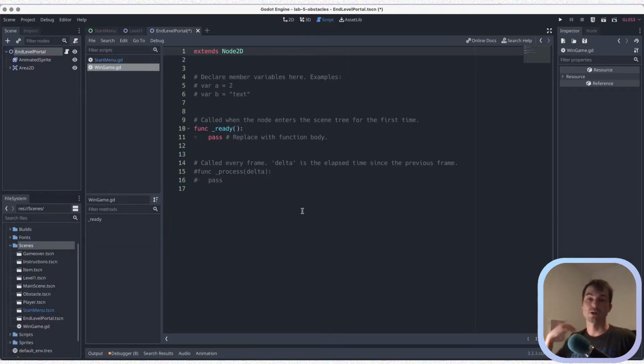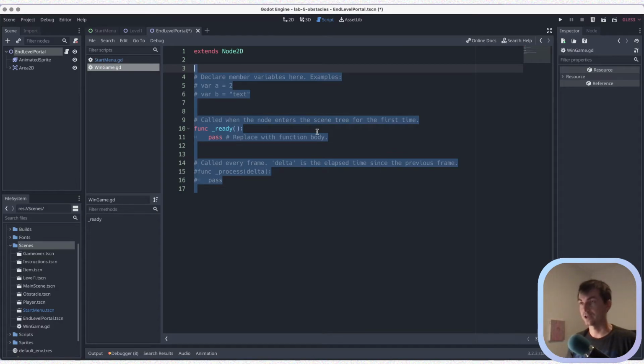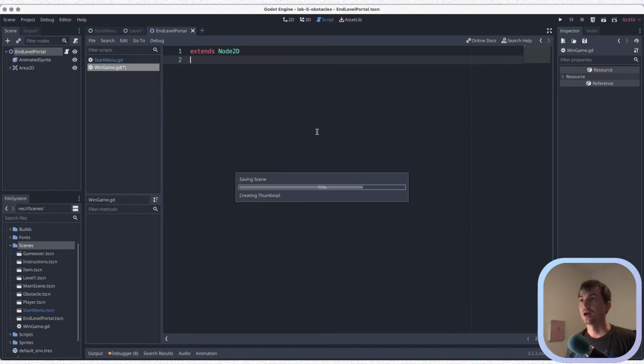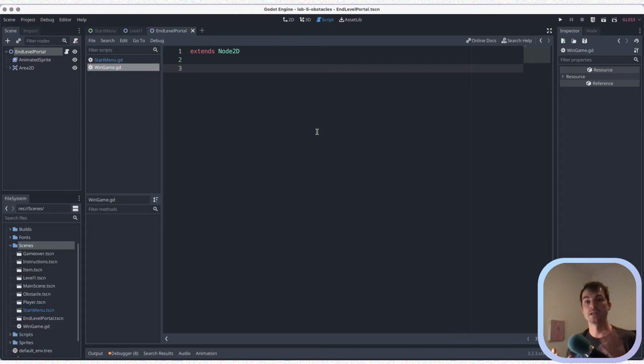When you create a script, it's going to open up the script editor for you. It's going to look like this, pretty straightforward. We just need to delete everything that's in here. What we're going to do is grab a reference to what we're going to make later, a you win scene. So we'll talk about how that's going to work in a second. What we're going to do is say, basically, actually, I'm wondering if we should build that first.